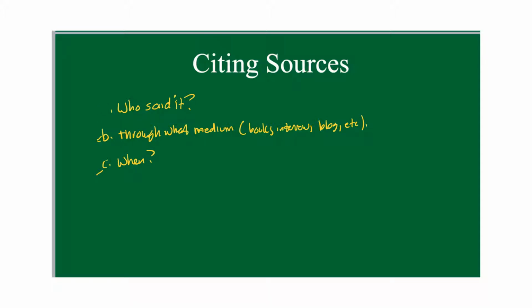So you have to do something like who said it, through what medium, and when. You want to have all three, but you got to have a minimum of at least two. So whether it's a book, a show, a website, an interview, a correspondence, you got to have at least two of these orally stated. That's another thing. When you're citing sources in a speech, you have to say, Paul Rumsfeld said on March 15th, 2018, blah, blah. Okay? There we go. Then you've cited the source.